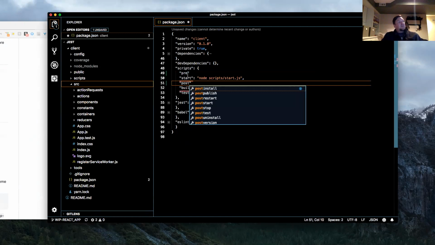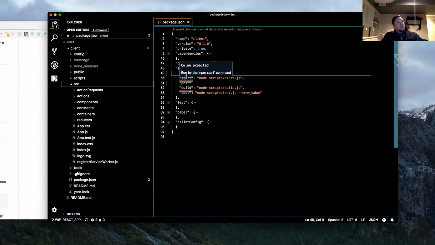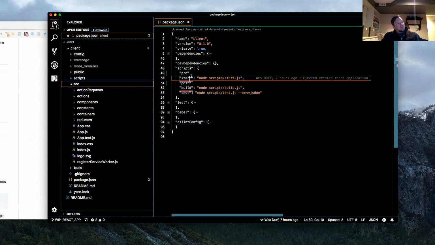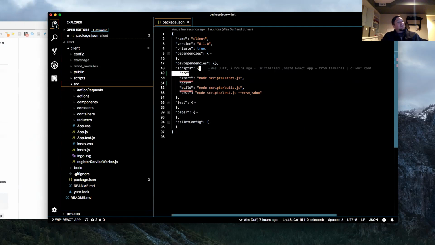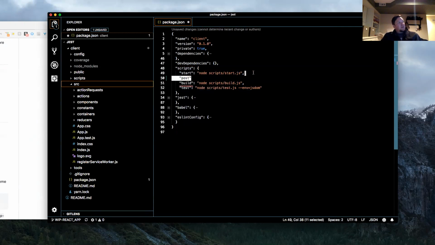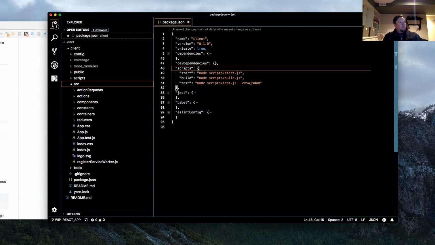What would happen is if you did an NPM start, pre would run first, and then post would run second. But I'm pretty sure it's called pre. I'm kind of going brain dead right now. Anyways, there is a way to do a pre and a post. You can take a look at those later and get a little bit more detail in there.